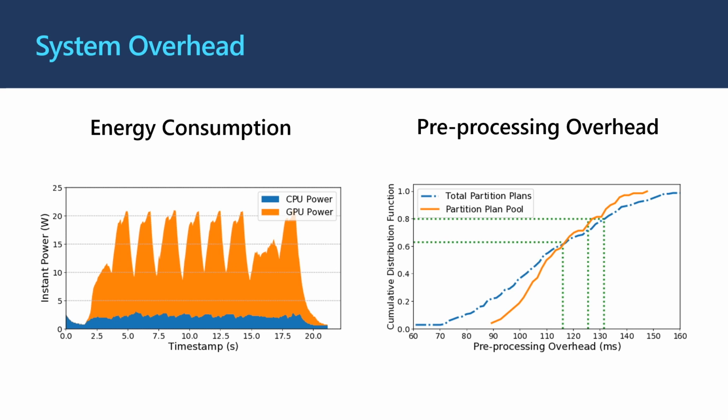Remix introduces a pre-processing overhead, where it partitions and resizes image blocks. According to our evaluation, the average overhead of pre-processing is about 112 milliseconds. In addition, the pre-processing is performed on CPU, and the inference is performed on GPU. We pipeline the pre-processing and inference. Therefore, most of the overhead can be hidden.